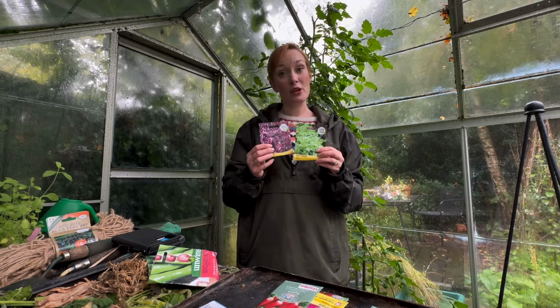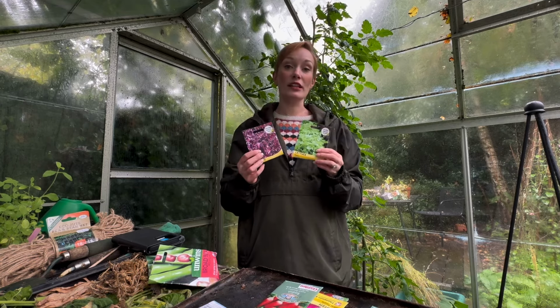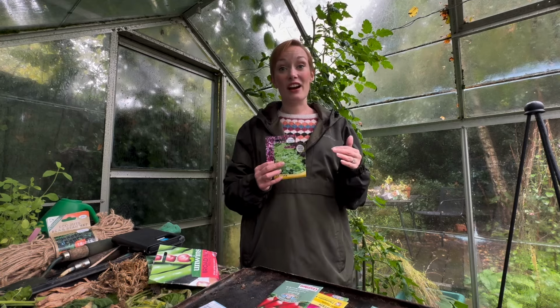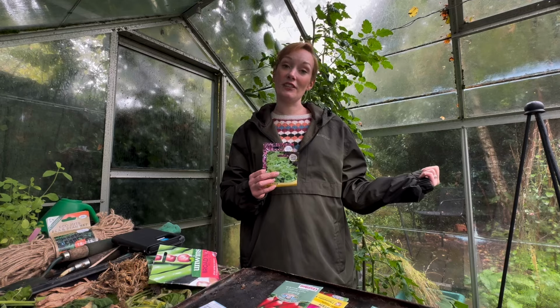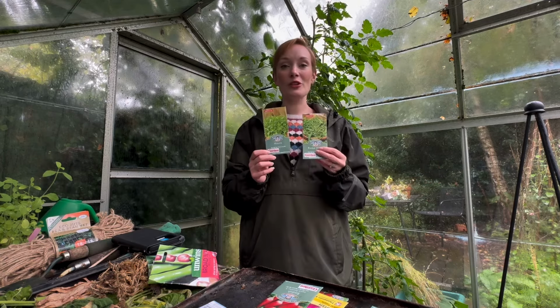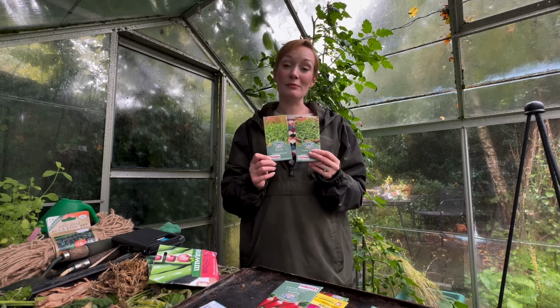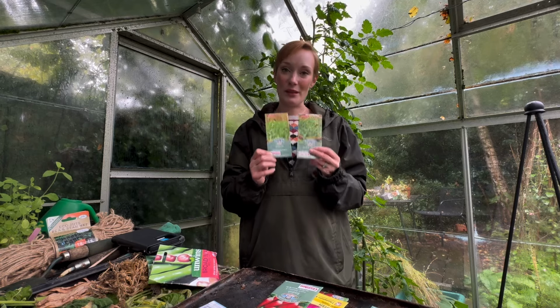Lettuce can still be sown in September because it grows reasonably quickly and you can enjoy the small leaves even if the plants don't get very big. Last year I actually sowed lettuce in the greenhouse when the tomatoes and cucumbers had finished, and I enjoyed lettuce throughout the winter months as well. I'm also going to be sowing some Zulu and some wild rocket because these should grow reasonably quickly, and again hopefully I can harvest some before the end of September.